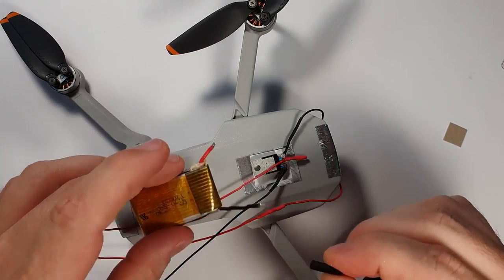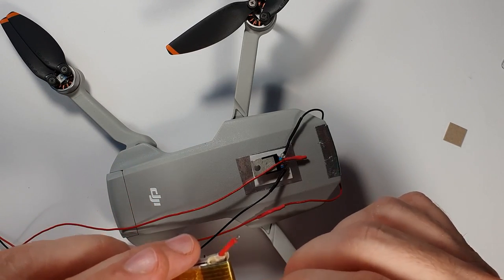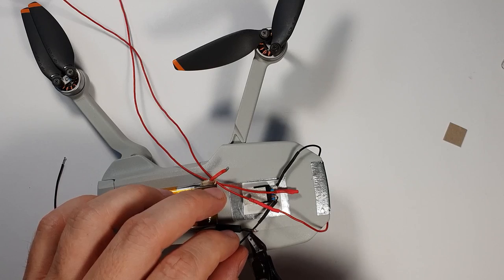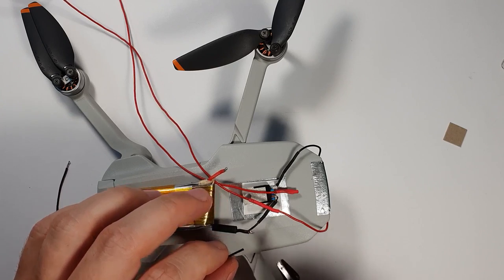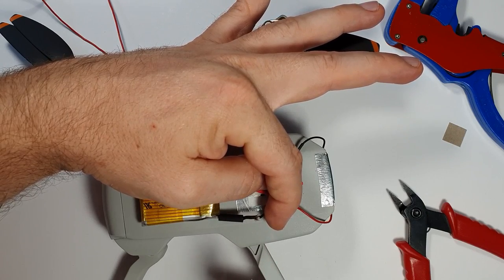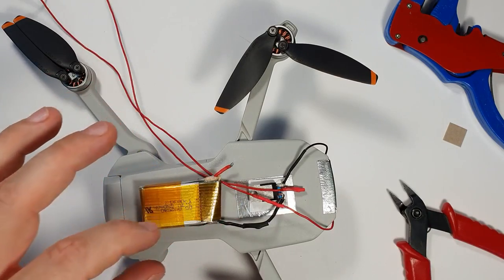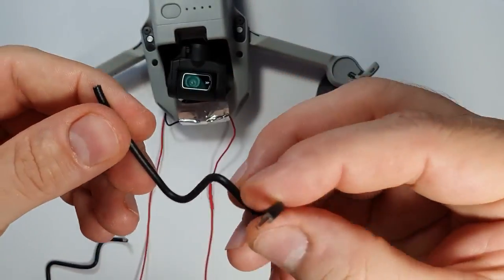So this is the LiPo cell I'm using as the power source for this whole mod, this dropper. It's a 650 milliamp-hour LiPo cell. It can be even smaller. The maximum current draw during operation with this dropper is around 200 milliamps, so it's not too much at all.